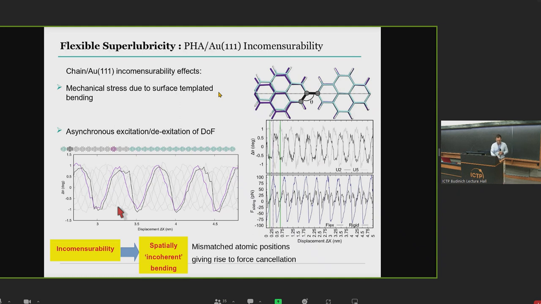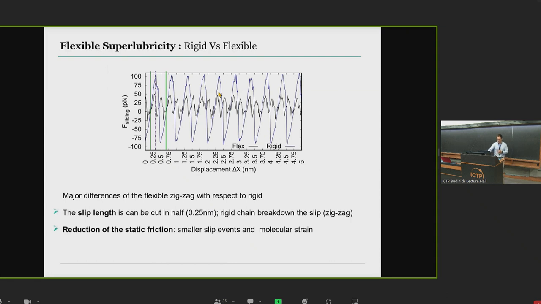Here I was comparing results for a rigid and flexible chain, and the results are quite obvious. In blue is the rigid and in black the flexible. You can see that the flexible can obviously split a slip event of 0.5 nanometers in two, and that the energy barrier of the static friction force is lower for this behavior for the reasons already mentioned, and also because you need to unpin a smaller amount of atoms.